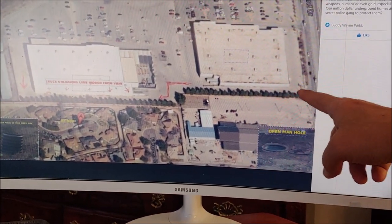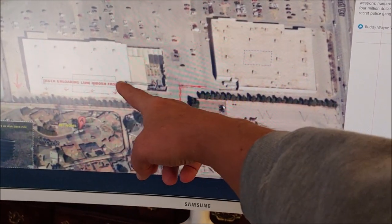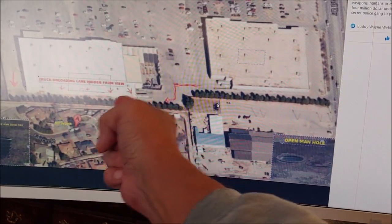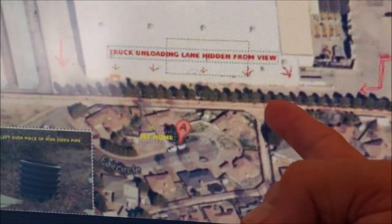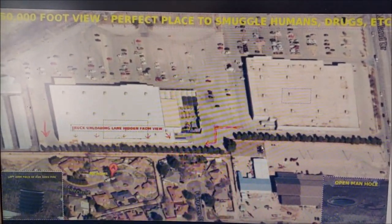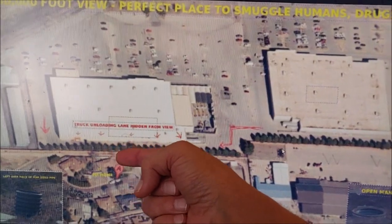So when you turn in here behind Target, you run straight into the Home Depot. So if you're driving by, you can't see behind Home Depot. Perfectly secluded trucking lane back there. That's where I've documented all the suspicious traffic, back in here, okay? And, you know, Midland's sitting on I-20. I could see a truck just coming into I-20, coming down here, and then they're back in there, and then they can offload that gold and go underground, you know?